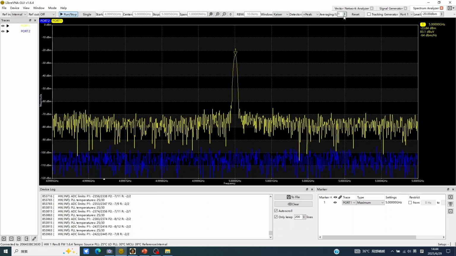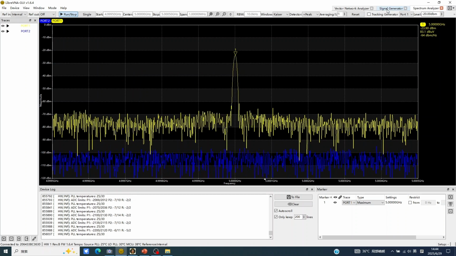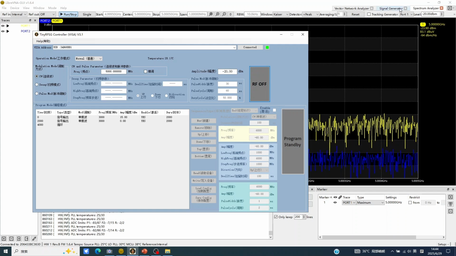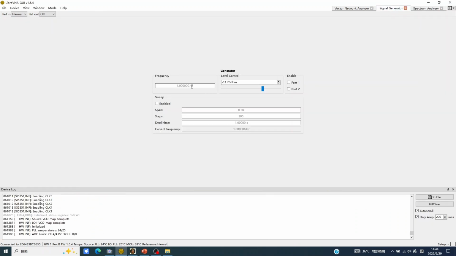Also, when I use the signal generator, now I close the signal generator, I still change to 5 gigahertz, and I change the power to negative 20 dBm, and I use port 1.